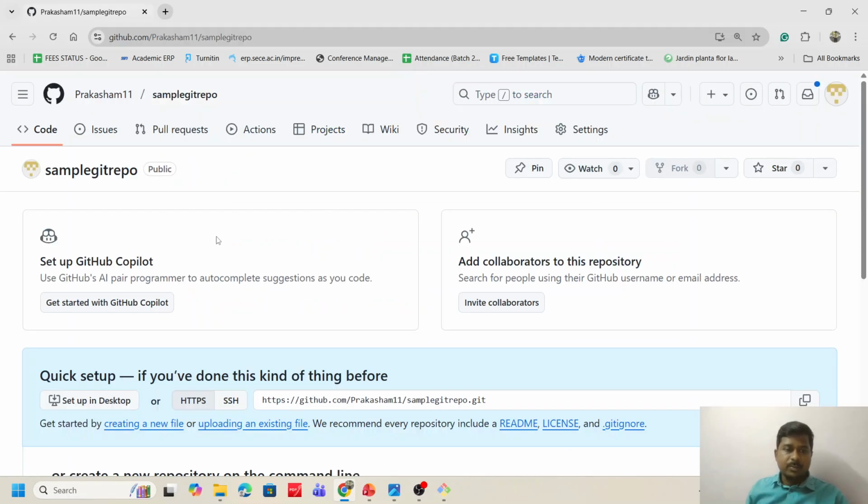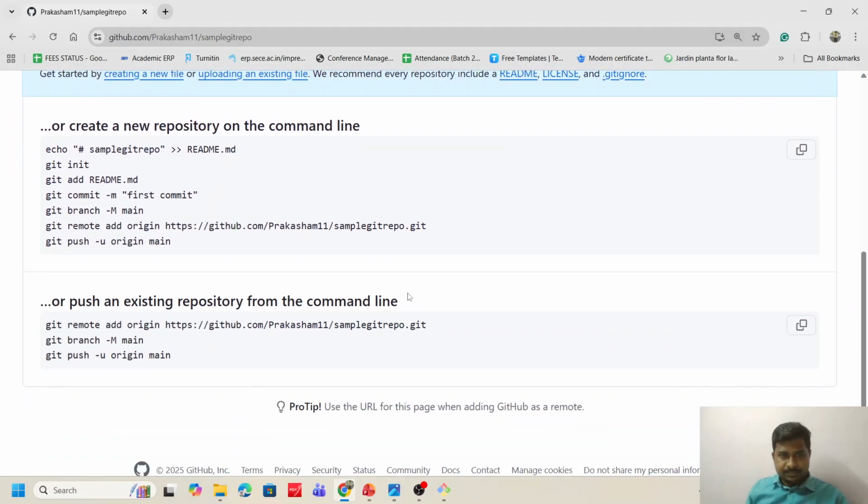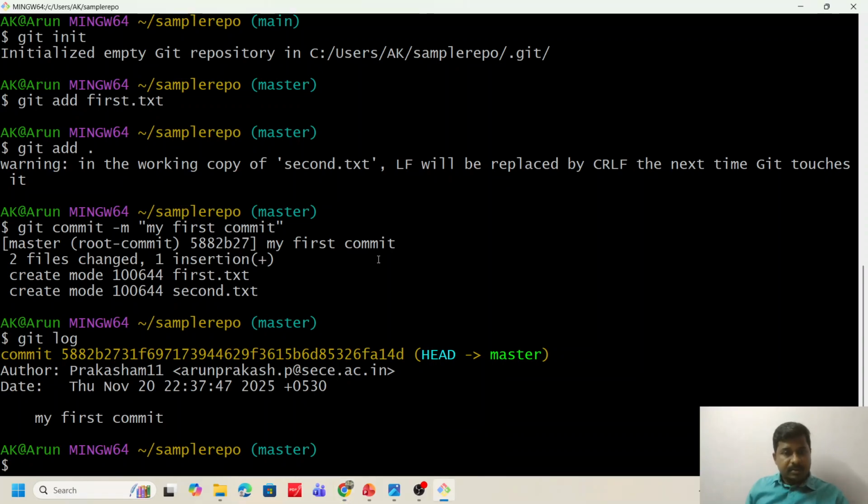Once you create the repository, you have to configure this repository to your local repo. So you have these commands. That's the default thing. Next, I'm going to add that GitHub repository to your local repo.